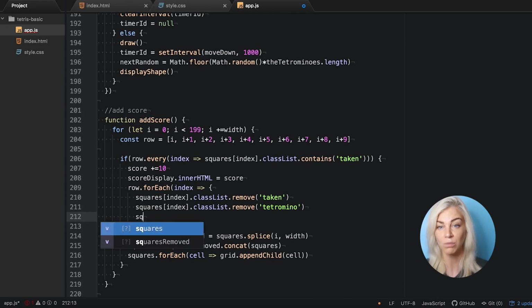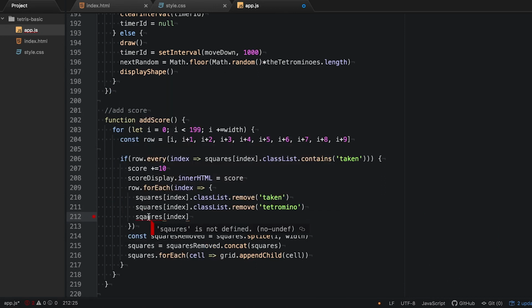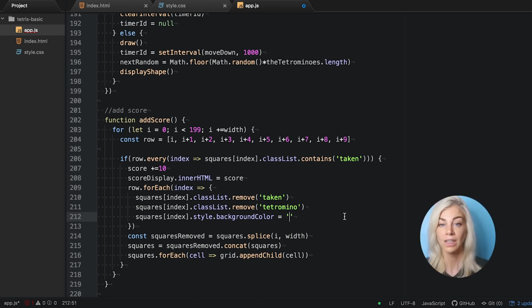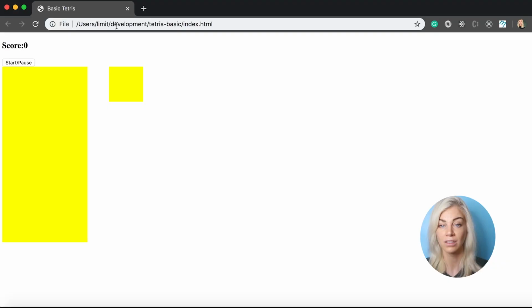Finally, the only place to remove the color is here, in the add score function. Let's see if that has worked. And great.